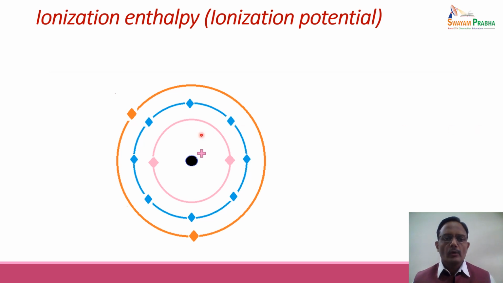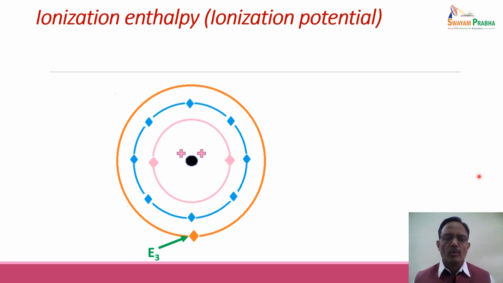Now it is possible to remove one more electron from here. I will have to supply some energy in order to remove one more electron, let the energy be E2. If an energy equal to E2, which is greater than the attractive force between the nucleus and this electron, is supplied, the electron will absorb this energy and be expelled out. But at the same time, one more positive charge will be formed on the atom. So now the atom is not a neutral atom, not a monovalent ion, but a divalent ion. There are two positive charges on this particular ion.